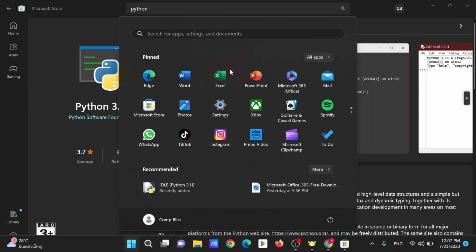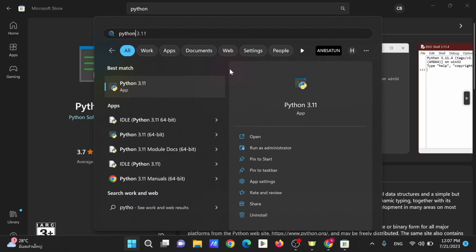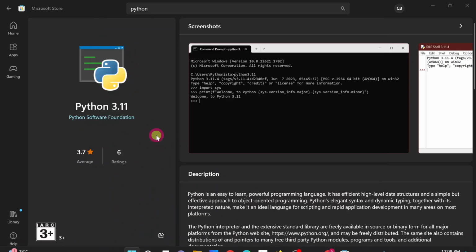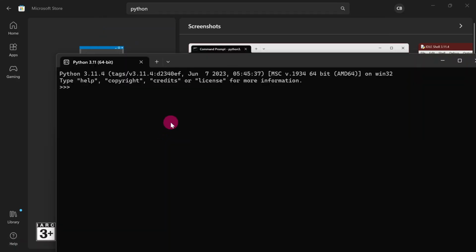Then the other way you can also try to open up Python is you can just click your Windows button, then type Python. You can see that we have Python, the app. That one is in case you use the Microsoft Store. Then we have IDLE, then we have Python. Let us click this. If you click this one, it gives you the same interface for the command line. So you can choose to use either CMD or you can choose to use that one.